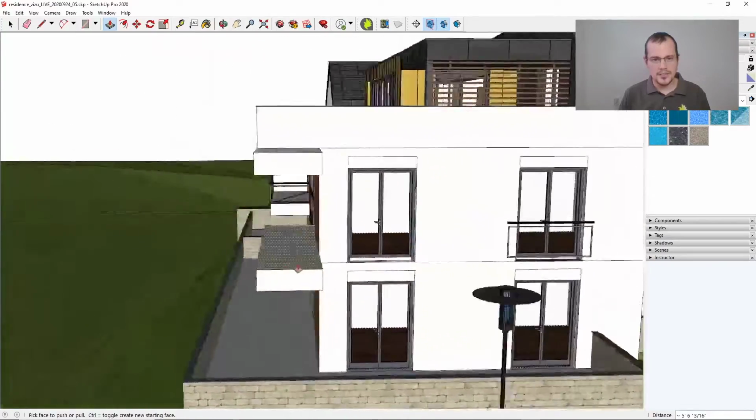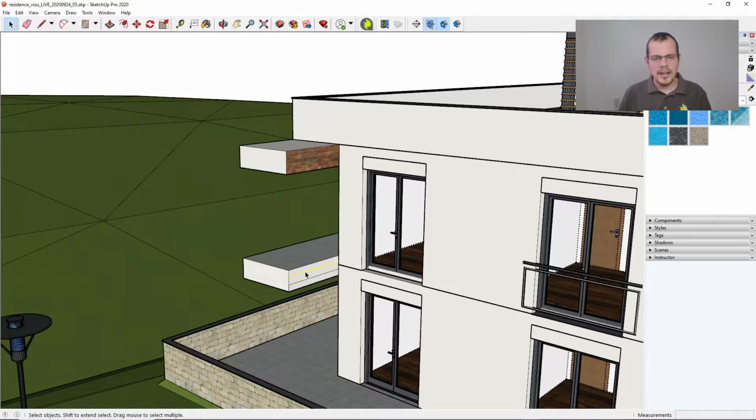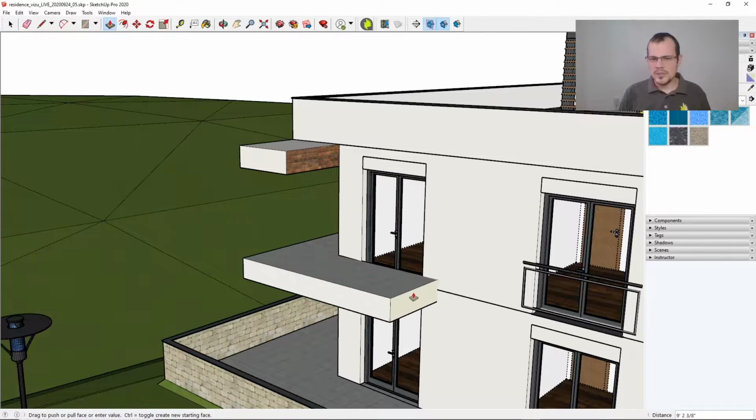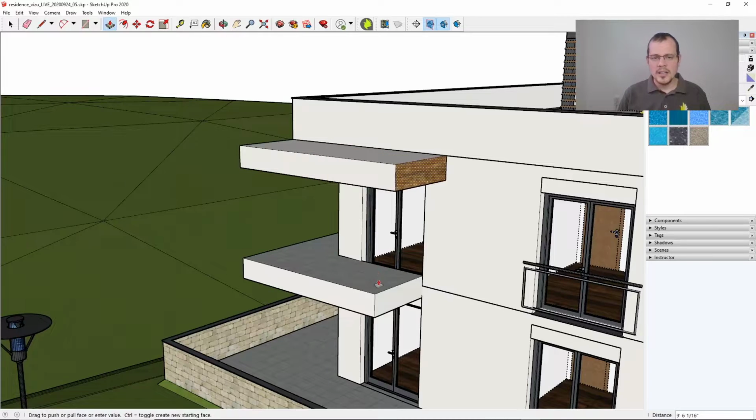Let's just rotate the view, and maybe I want to extrude it inwards. It has 3 layers, so I would need to do it one by one. I think I need to delete the lines between, otherwise I would need to push-pull 3 times. I don't want that. Again, this is a conceptual stage, so I don't really care about layers at this point. Before I push-pull that element, I need to add another line, so as to give it a break. And when I do that, I can push it outwards.